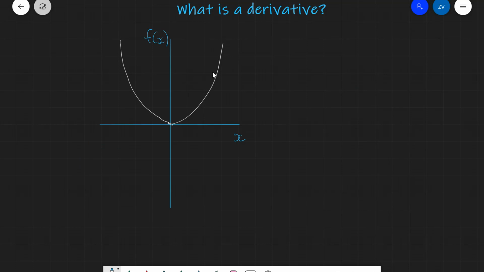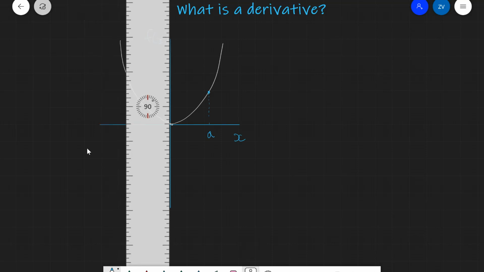And for the purposes of this video, we're going to assume that this function is fully differentiable, very smooth, within the regions that we're going to be differentiating. If we wanted to find the derivative at a certain point, let's say we pick a point over here. Let's just give it a name. So let's just say that this is a. Now the derivative will be the rate of change of that function.